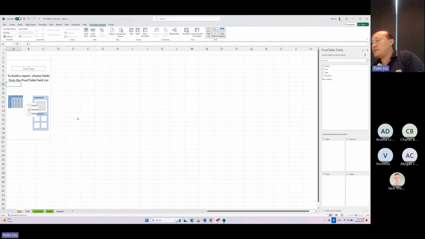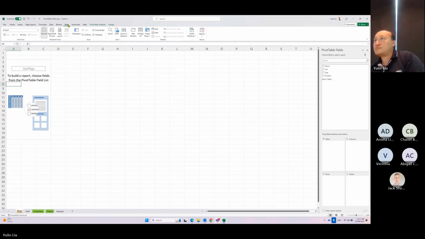Excel now has something called a Navigation Pane. If you go to View and go to Navigation, there's a new function of Microsoft Excel.